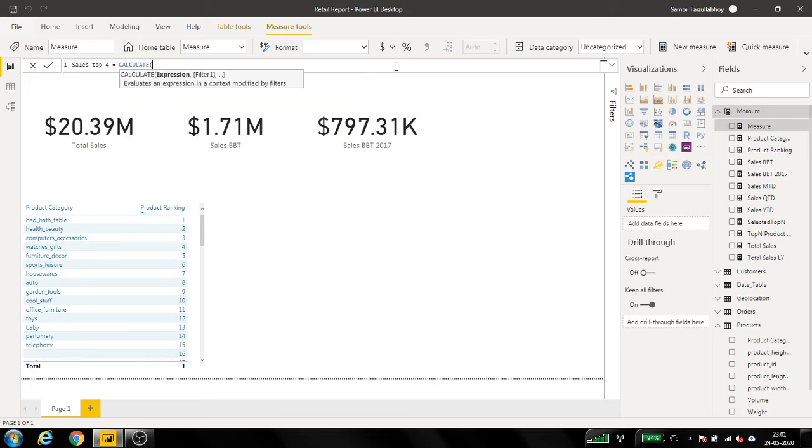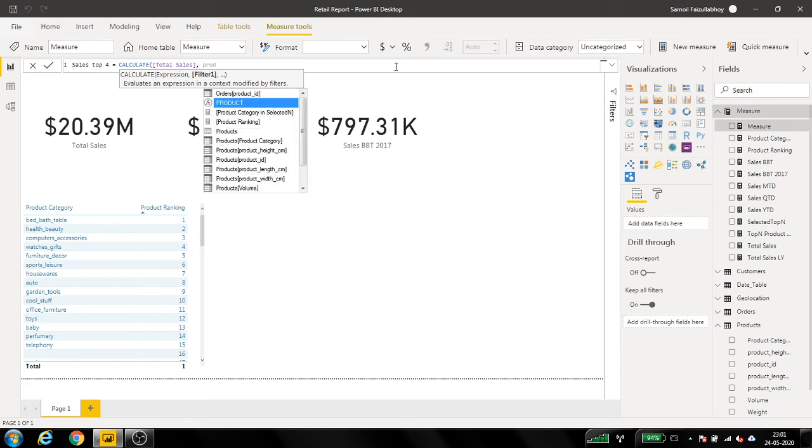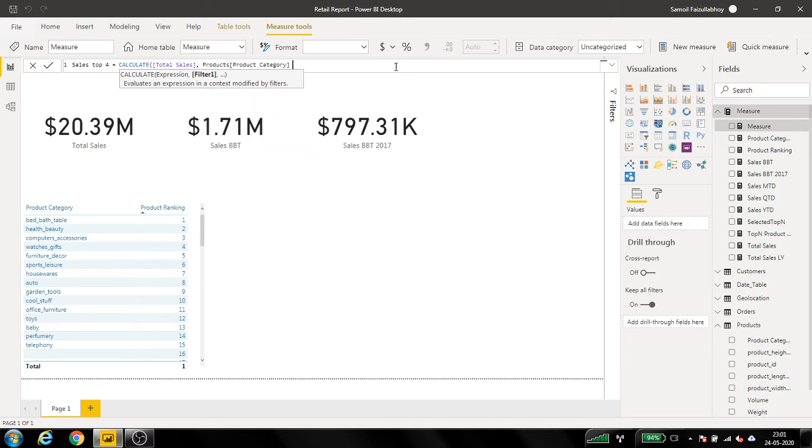So again, I'm going to go CALCULATE and total sales, and this time I'm going to specify the table first, table and column, product category.